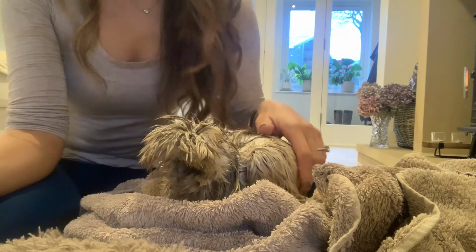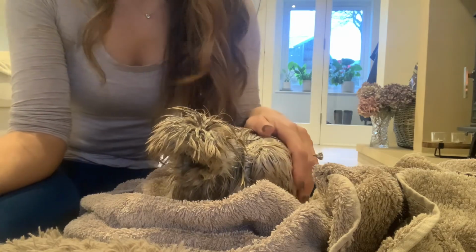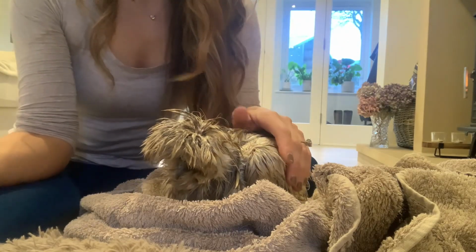Now it's time to dry her off. I'm going to go on the lowest heat, between the lowest heat and cold.